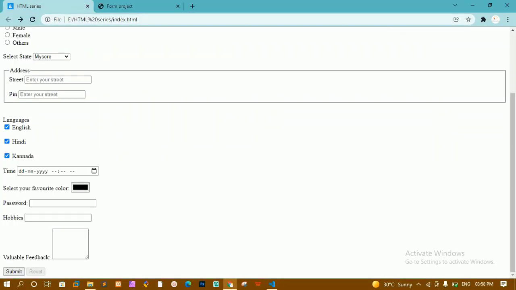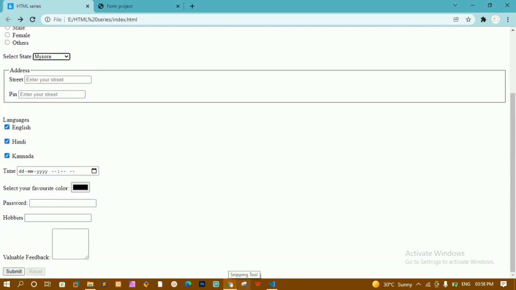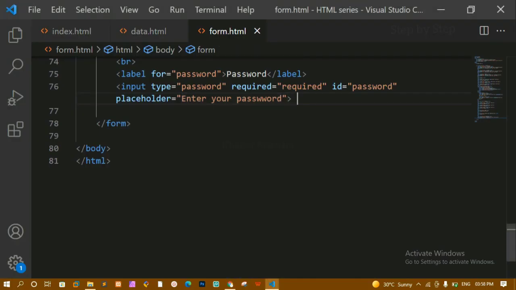Now below that I'm having this hobbies field. We are just going to create this one. Okay, this is not select option. Now for select option, you can see the first data is selected, and whenever I click on this I'm having all these options. But this is like input field. Whenever I hover on that, only then I'm getting this icon, and when I click on that, all these options will be displayed. Okay, so for that we are just going to create data list now.